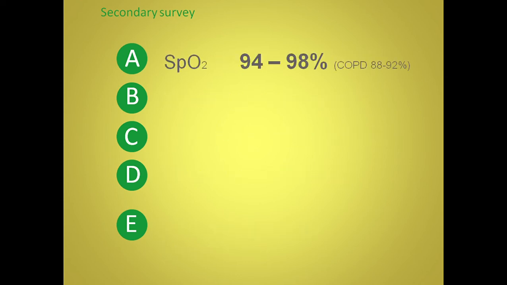The SpO2, using a pulse oximeter, simply goes onto a patient's finger, and a normal reading is 94 to 98%. I will talk about some variations in that in a second, but one big variation is potentially if you are working with a chronic obstructive pulmonary disease patient who has hypoxic drive, and then their normal SpO2 could well be 88 to 92. The normal respiratory rate is between 12 and 20.